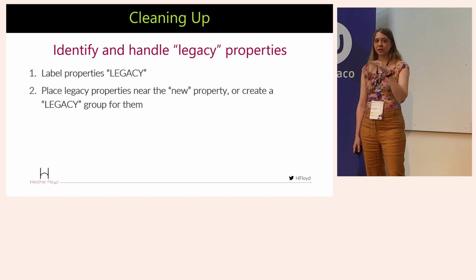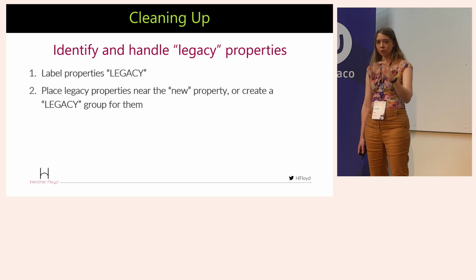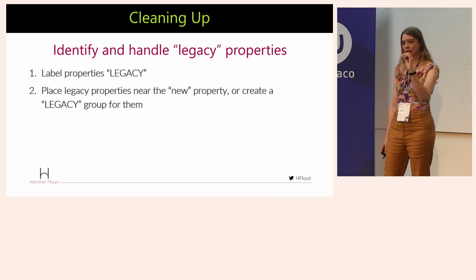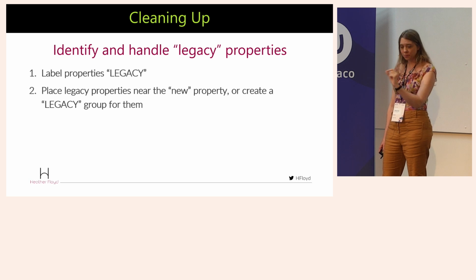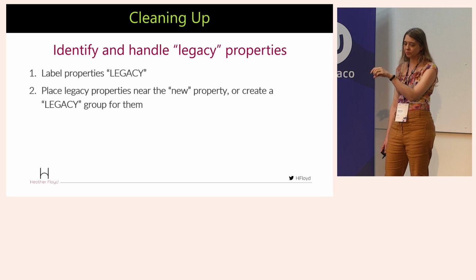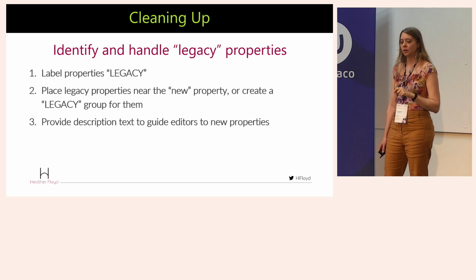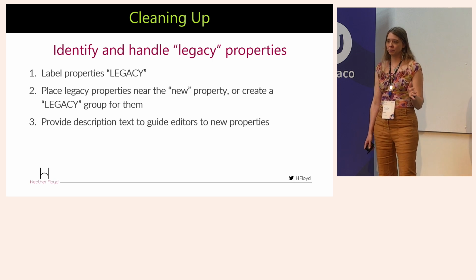And if you've switched from saying promo 1, promo 2, promo 3 to a block list, try to put all of those properties near each other. Your old ones are labeled legacy, but they're right next to the new one. So people can see, oh, okay, this is what we used to have, and now we just need to put that information in this area. Just as a little bit of a trigger clue for them. Or you can move them to the bottom in their own legacy group and just keep them there for reference.